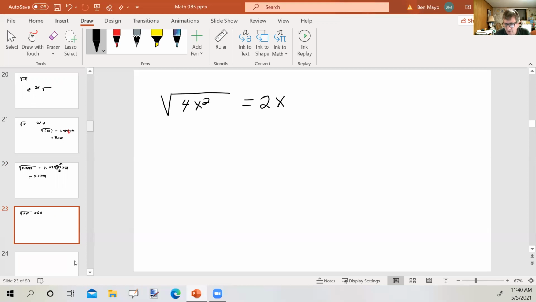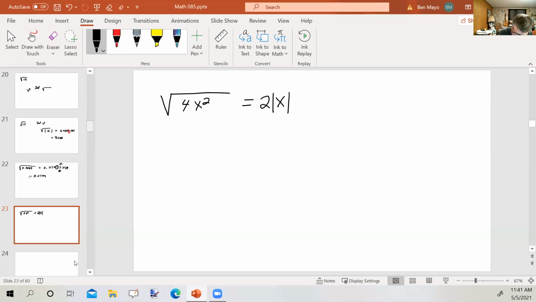Are you okay so far with that? Yeah. However, it said that x could be positive, or it could be 0, or it could be negative. Since we're taking an even root, our answer can't be negative. If x represented a negative number here, we'd be in trouble. So we have to come back and put absolute value bars around the x to make it 0 or positive, but in any event, non-negative.